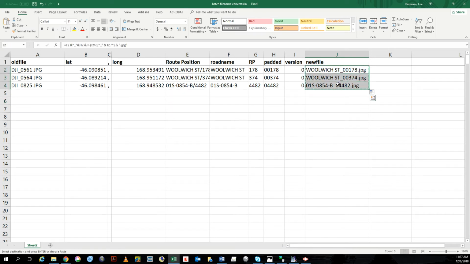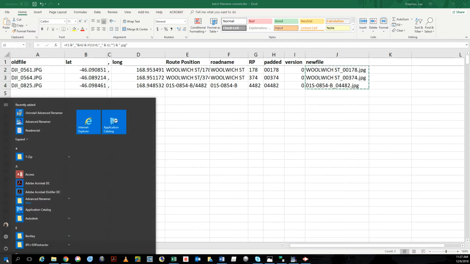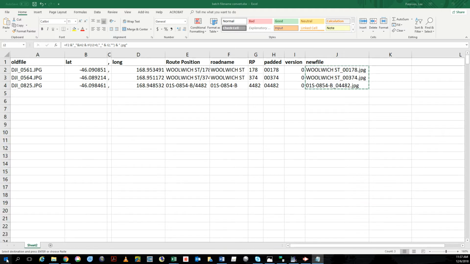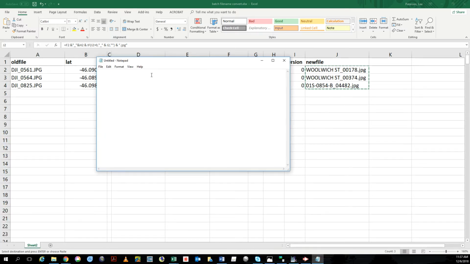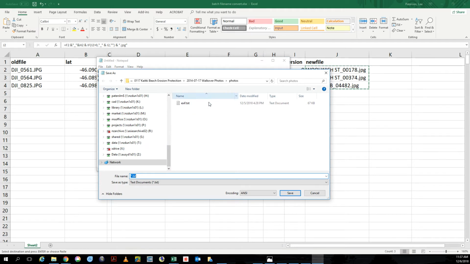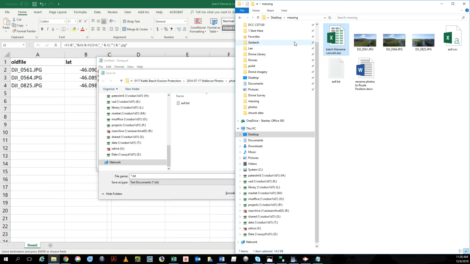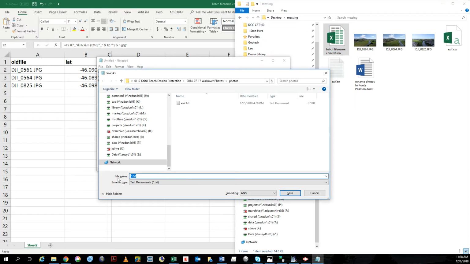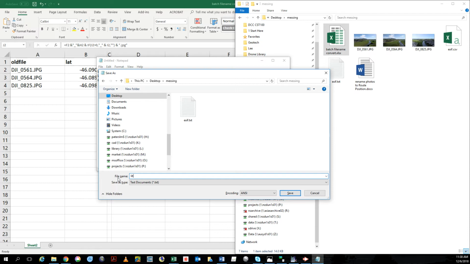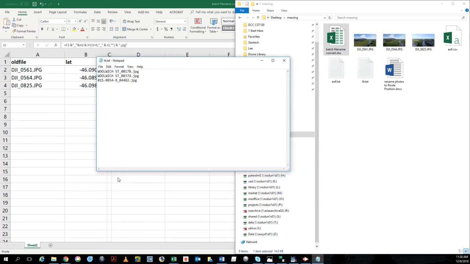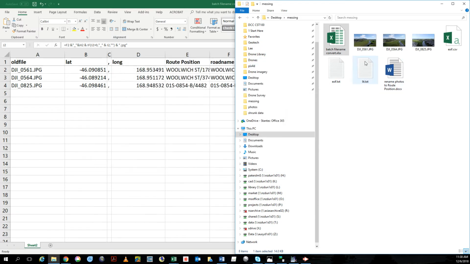So I'm going to copy that, and then I'm going to open a notepad, and I'm going to paste that. Sorry for the boring. File, save as, and I want to save that to the same messing folder location. We'll just call that list.txt. Okay, so we've got the data now, pretty much in the fashion that we want.